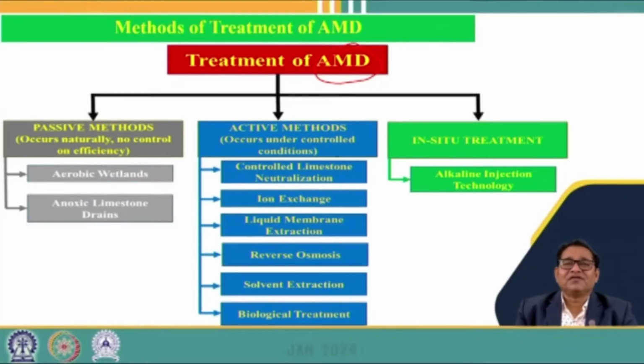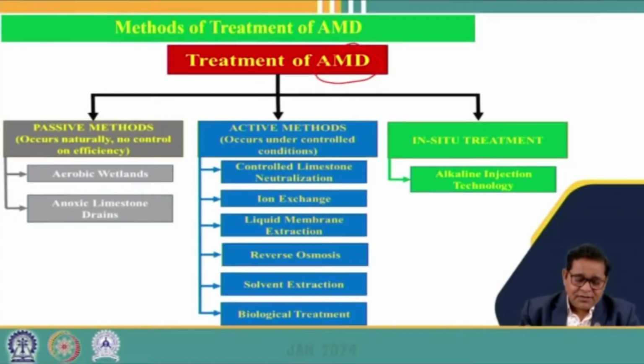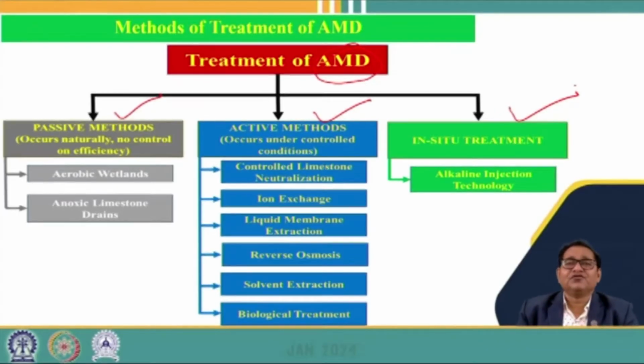So these metals are very rich in acid mine drainage, and the concentration and the type of metal present in the acid mine drainage also affect the treatment process, and their concentration will entirely depend upon the type of geological formations from which this acid mine drainage comes out. So for this there are different treatment techniques we can adopt for the management of acid mine drainage. So here we can see there are passive methods, there are active methods, and then there are in situ techniques. So there are different types of treatment techniques available.